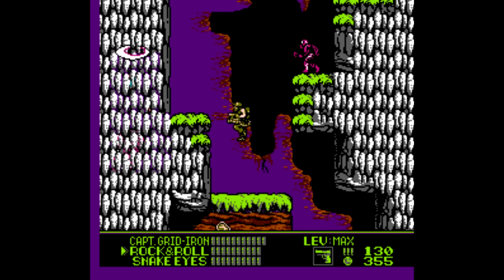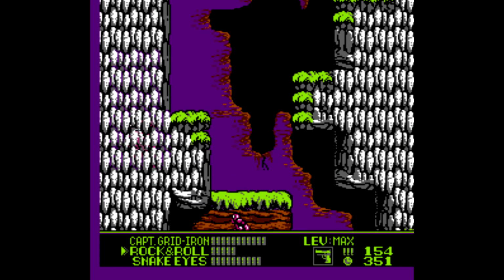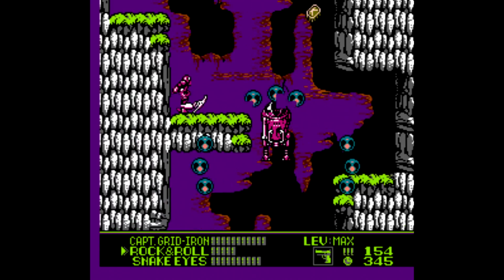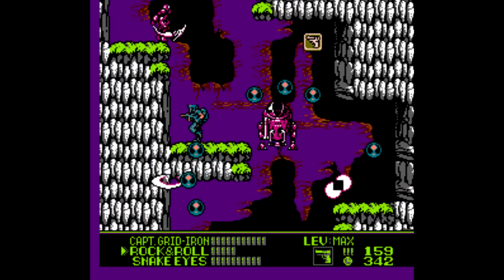When you make it up here, go inside the left wall. Take out this enemy first if you want to. Get inside the jumping ship and then use that to jump up the next set of platforms. It's actually very useful to use, and we have a boss coming up that becomes very easy because of this ship.